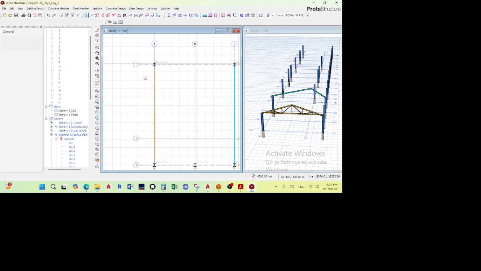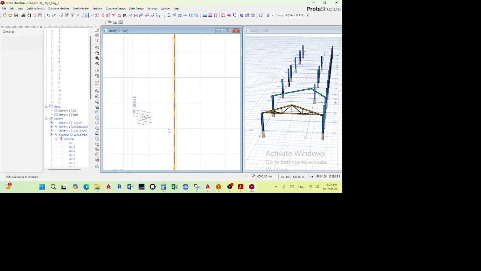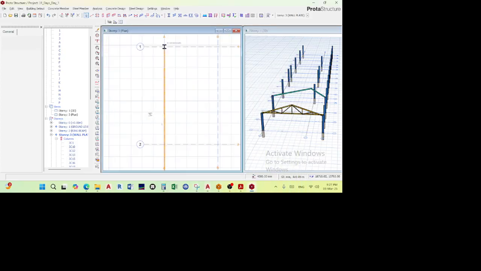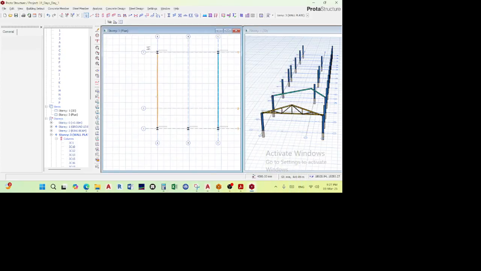So at this particular moment, I would like to create an axis in the middle, right? But yes, let me measure. There's a measure tool there from here to here. It's telling me it's 11,930, right? So what is 11,930 divided by 2? It's 5,965, right? So I want to place a grid line at 5,965 so that it can be at the middle.